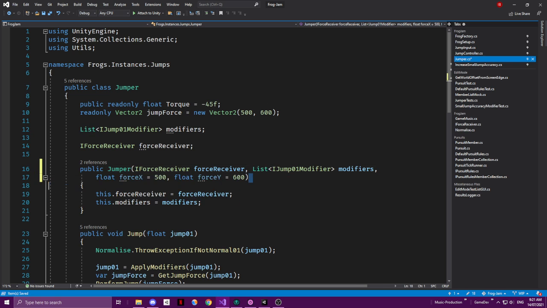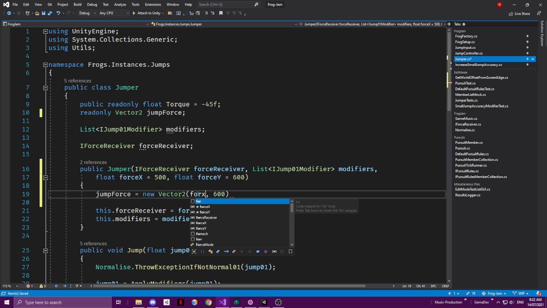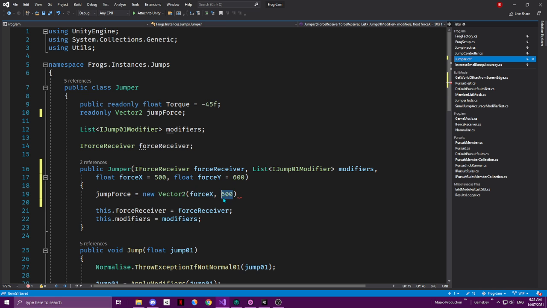I don't like having big long lines, so I just start indenting the method. So this shouldn't be made here. Jump force. No. Jump force. Force X.